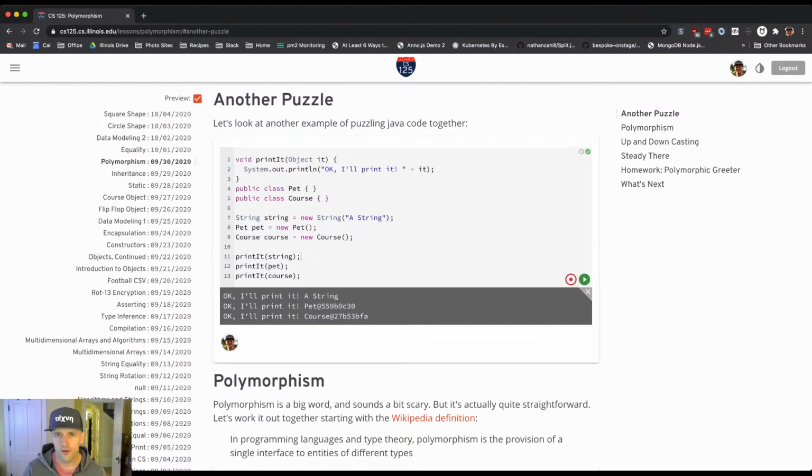The word itself, a literal unpacking of that word: poly means multiple. Polyrhythm, a piece of music that has multiple different rhythmic signatures associated with it. Polymath is a person that knows a lot of different things. Polygon, something with multiple sides.